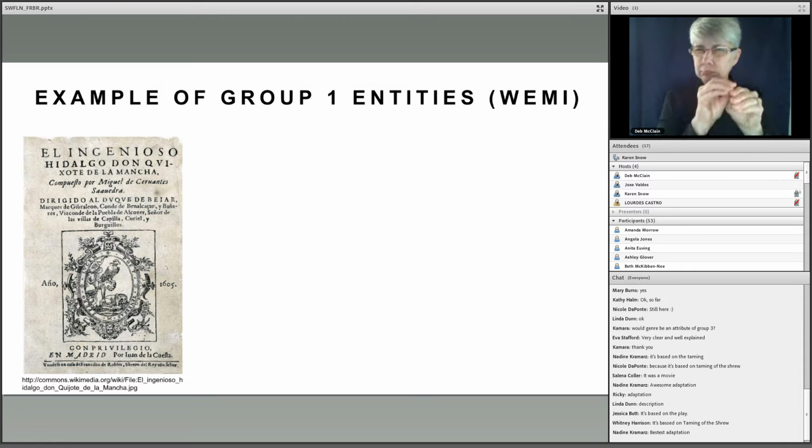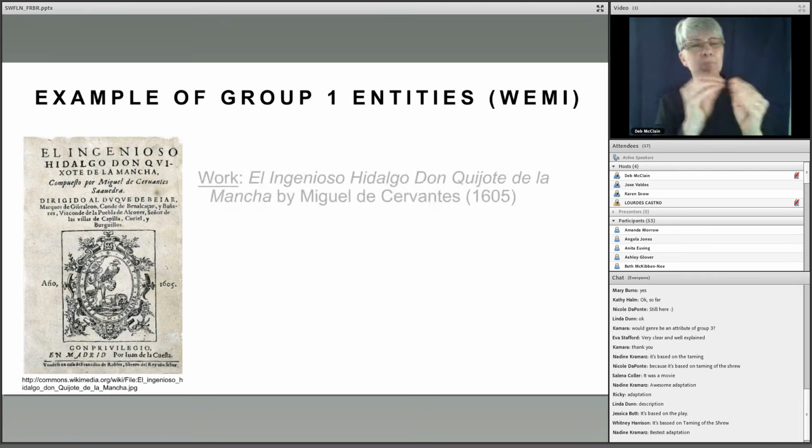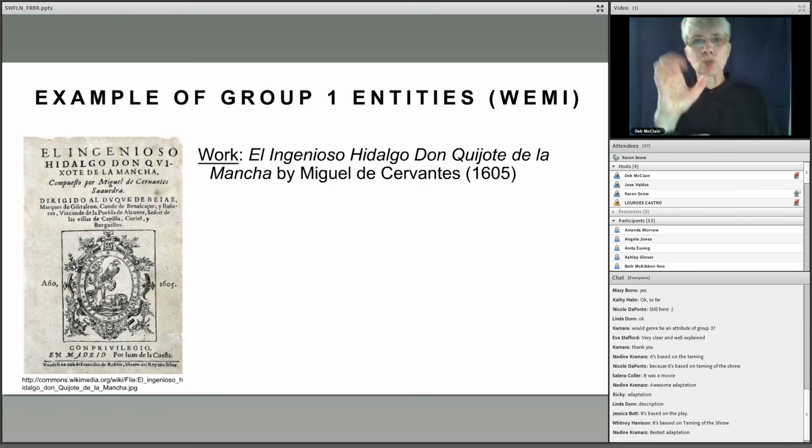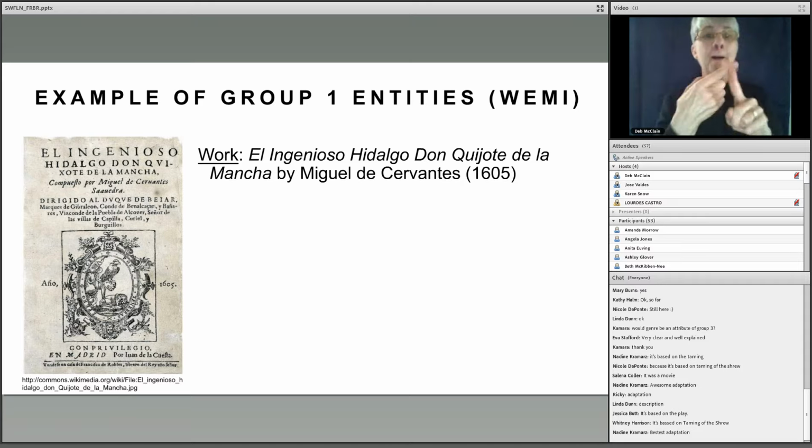Once again, I like examples because they help make it seem more real as opposed to abstract. So let's say that we have this work, El Ingenioso Hidalgo Don Quixote de la Mancha, I'm sure I mangled that, by Miguel de Cervantes in 1605.